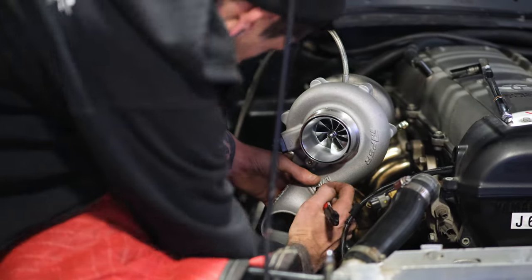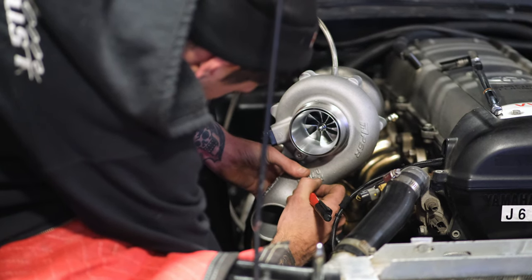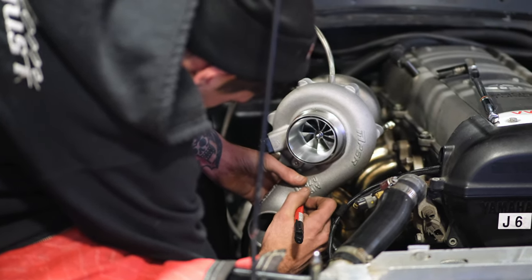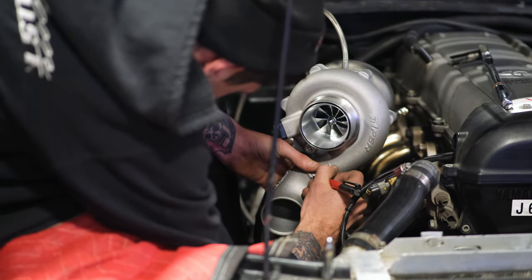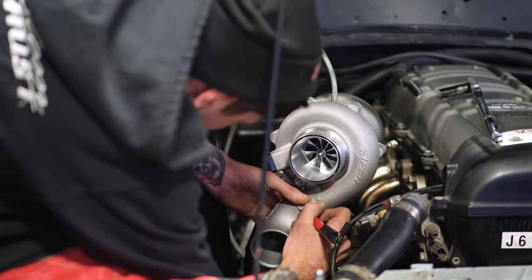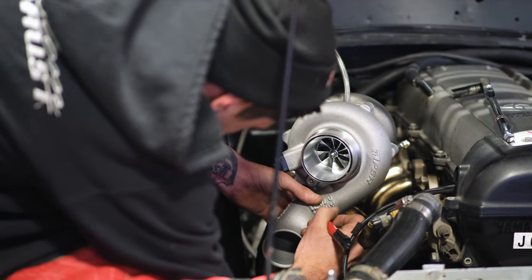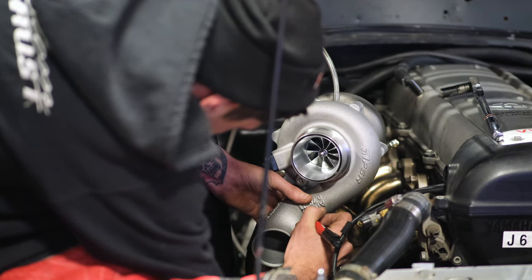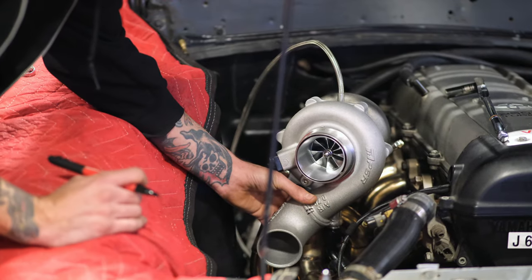So we're just going to take our Sharpie and do two little marks. You can do however much you want. Honestly, it's all your personal preference. Just don't do five, though, right? You know what, dude? You can do whatever you want. You can do 6 to 9 if you wanted. You can have 6 to 9 marks on this thing. I'm not gonna judge you, as long as you put it where you want it. That's all that matters. So I'm just gonna put 2.